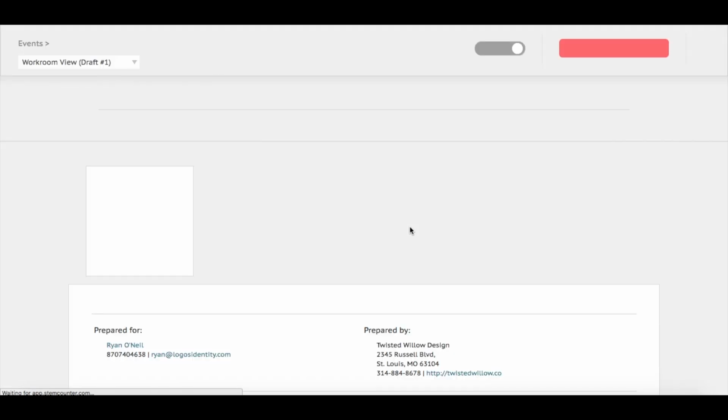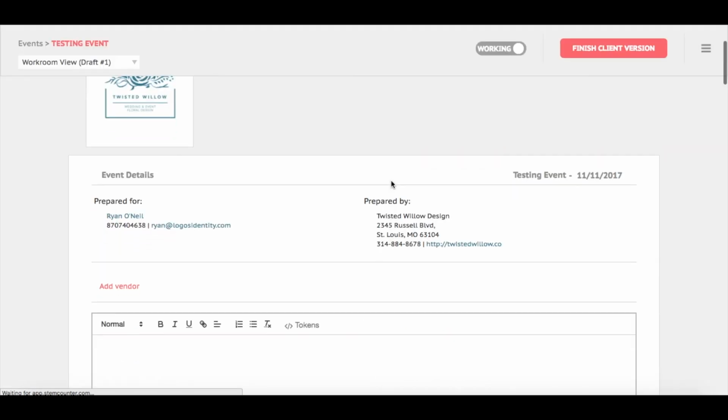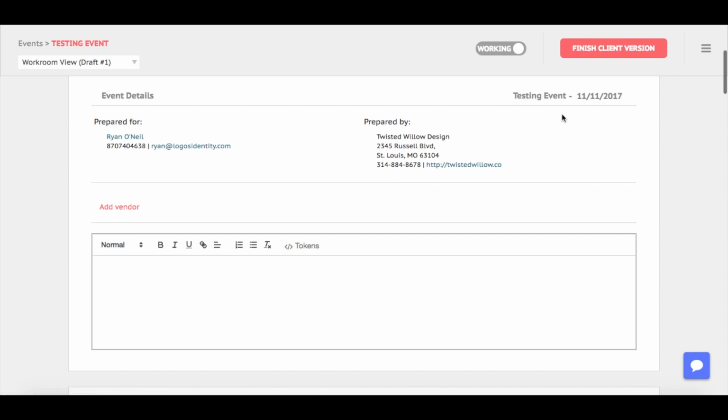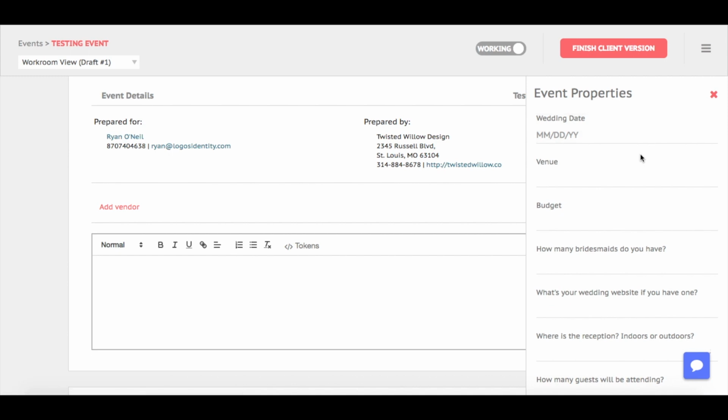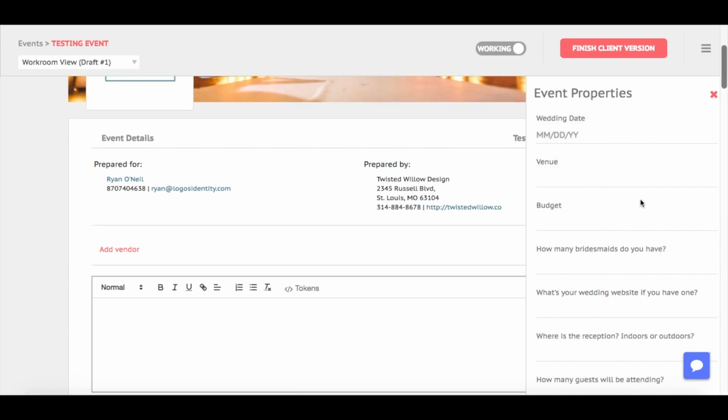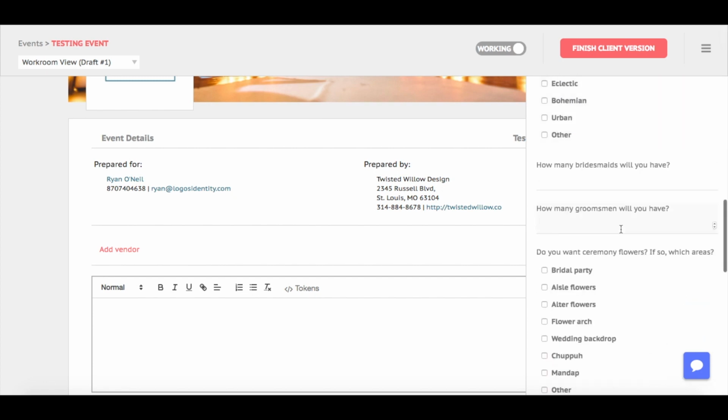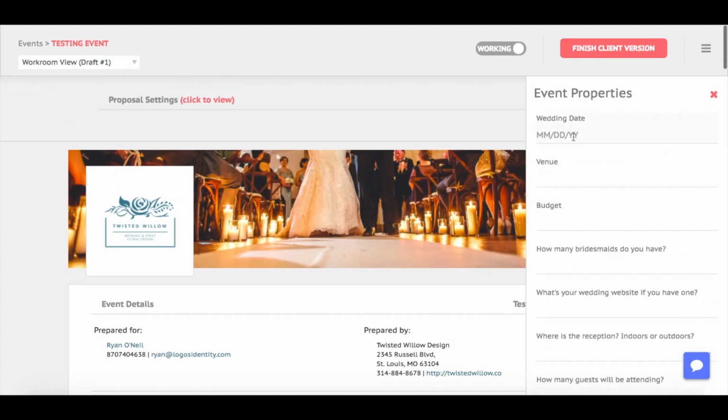And inside of this event, we're going to see a couple things. I'm going to finish up talking about the properties and everything, and then segue away from it. So inside of this event, we can see it's automatically loaded the date that we selected, and then we can even see the event properties right here. And these are pretty much all of your properties, but these are listed out for this particular event. So you can scroll down and see, we don't have a wedding date. Well, why not? Because this is a custom property for Twisted Willow.